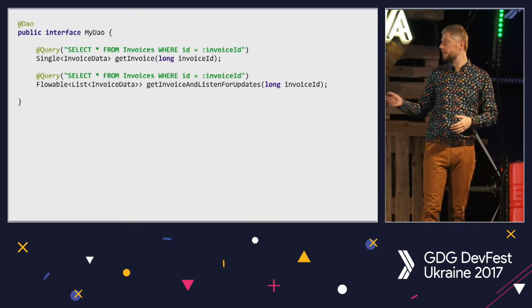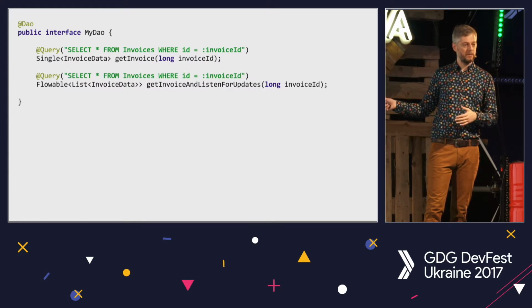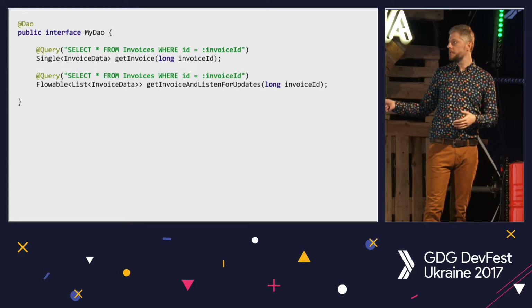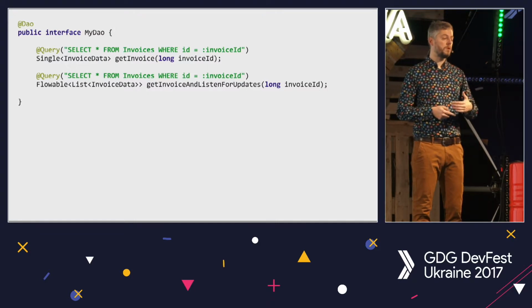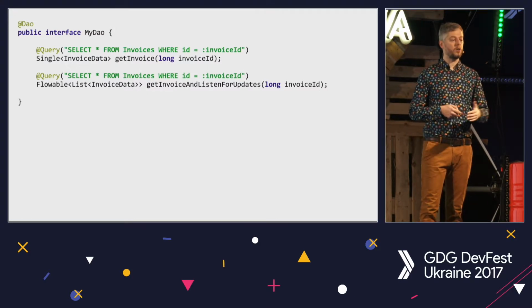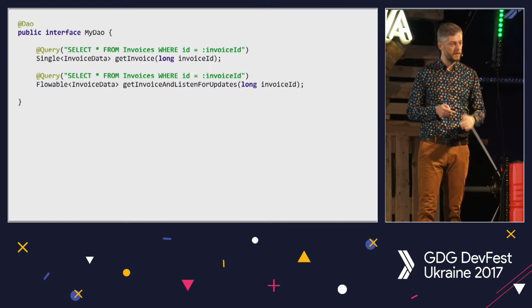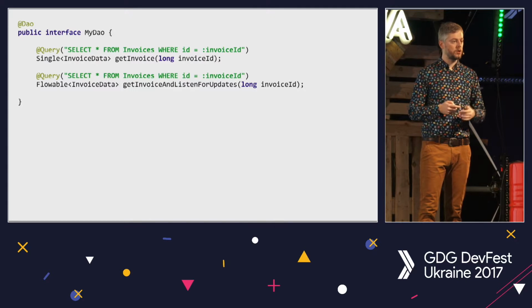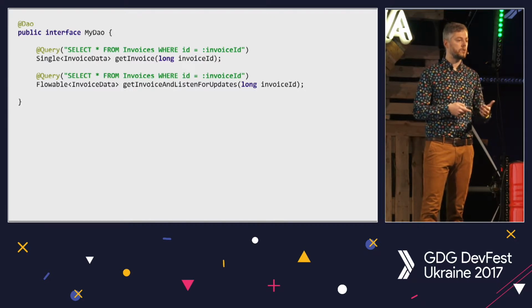As you can see here in the query, I provide the ID, so it's going to be only one invoice matching. That's the primary key in my database, but still here is a list. Why is that? Because Flowable is observing data, and if I ask for only one invoice, without a list, it's not going to return anything, it's not going to complete, and it's going to wait for new data to arrive.